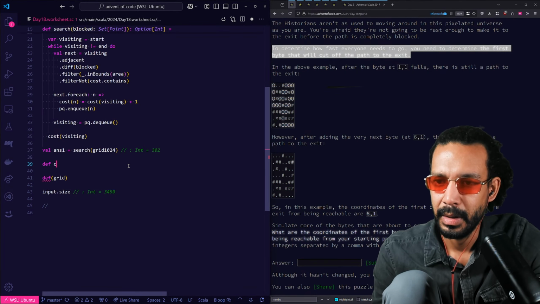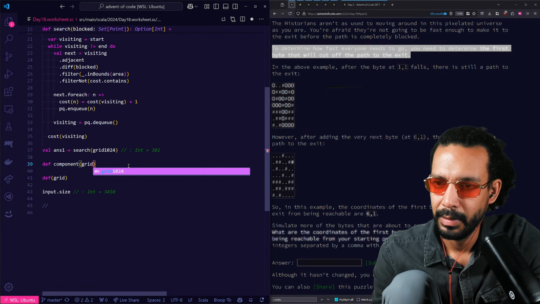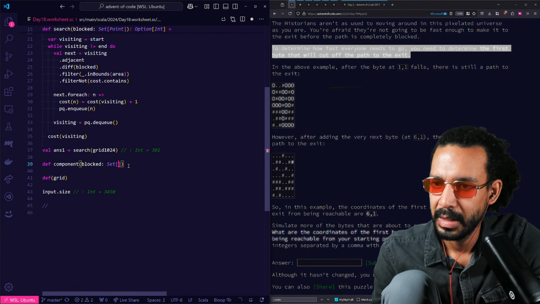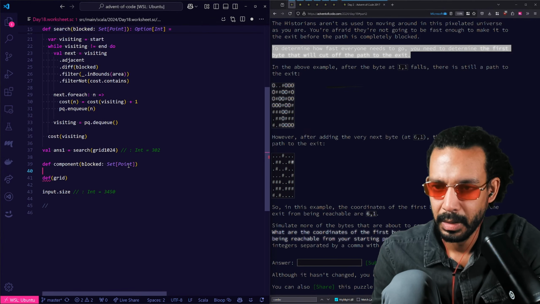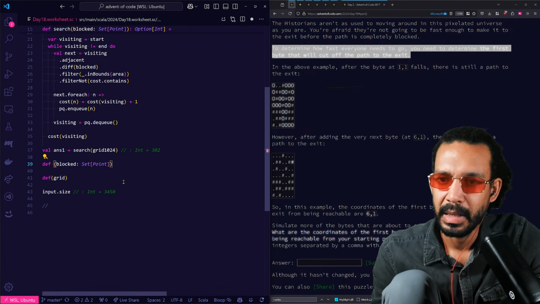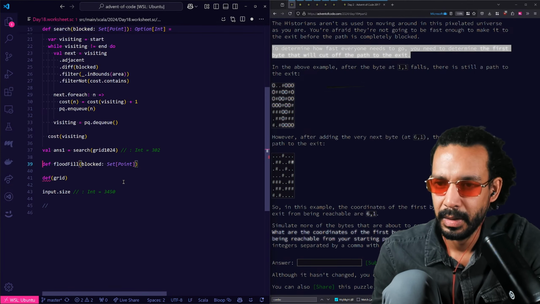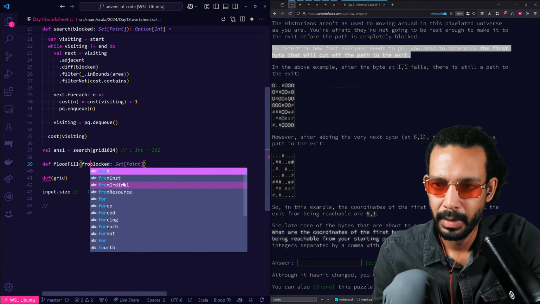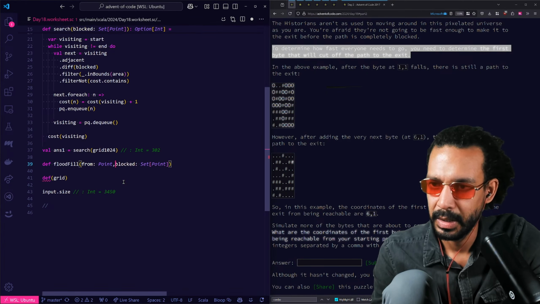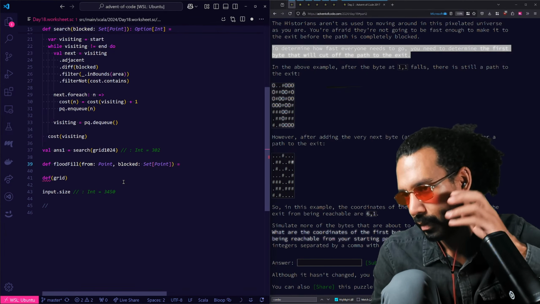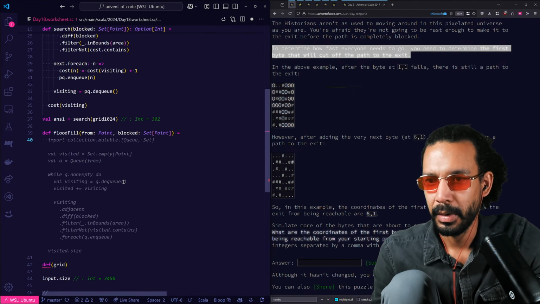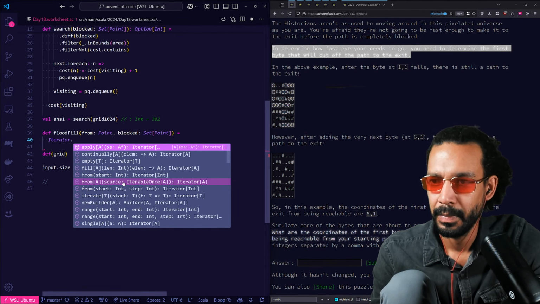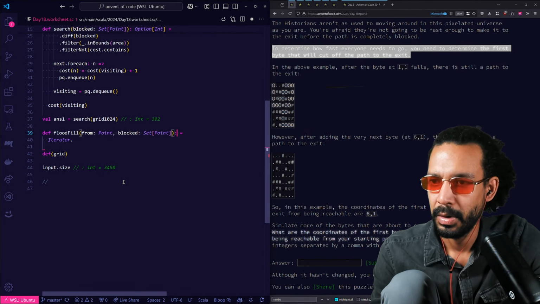So def component, given my grid, or blocked set of point. Let's just call this flood fill. And from point. Okay, so we can do iterator dot. Let's just return a set of point.